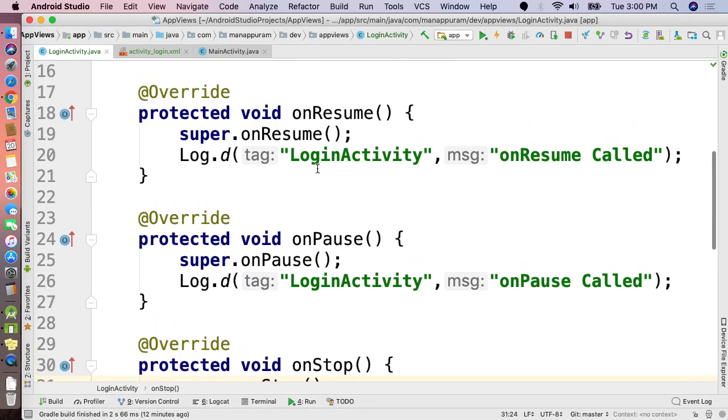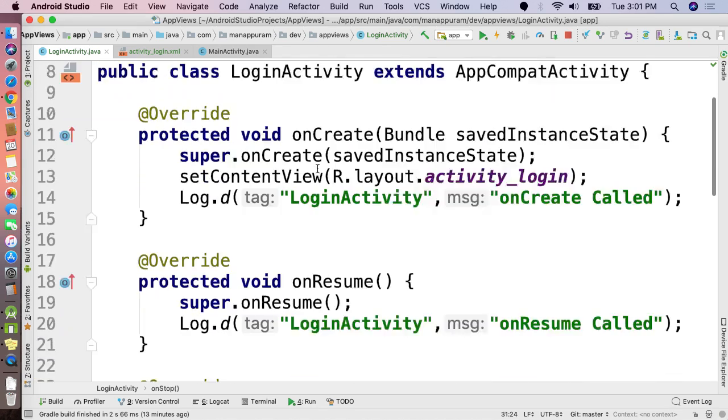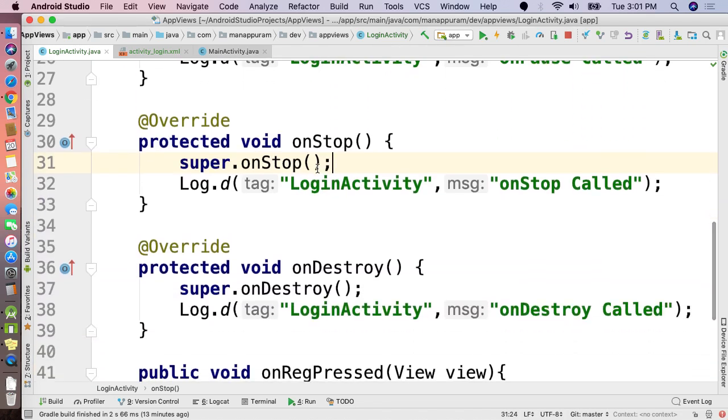So for all 5 lifecycle functions, I want you to create a simple example. Of course, this code would be there. You can type it and test it in your emulator. Try hitting the home and back buttons and see how the sequences happen. Try to learn from it: when destroy is called, when onCreate is called, and whether onCreate can be called without calling destroy. Just try the combinations and you will come to know how the activity lifecycle works. So this example, let it be. This is what the activity lifecycle was about.